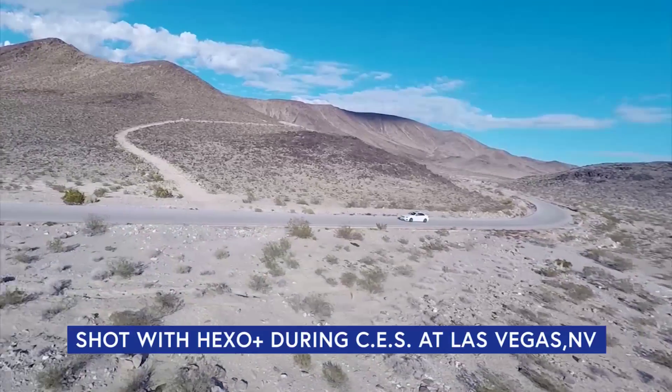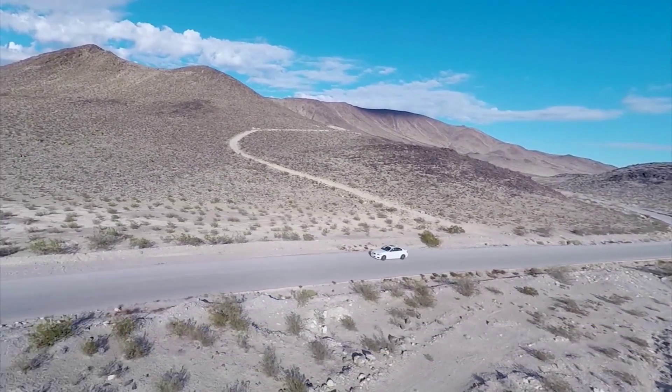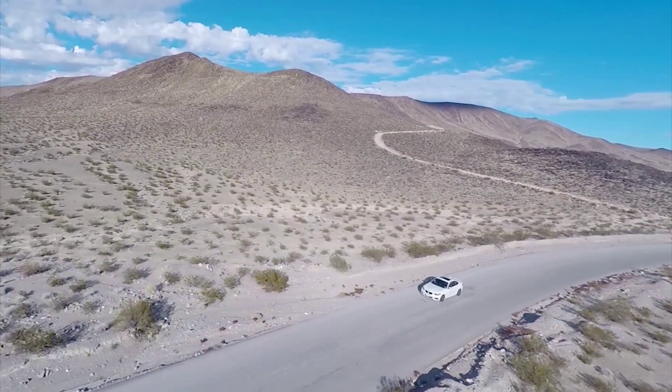I actually didn't search for something like that — I just stumbled upon a solution like that and immediately knew that was what we needed for our travels, to document our travels. Basically one car in the middle of nowhere, vast landscapes, which you simply cannot capture when you're sitting on the ground with your camera. So you need something simple to use, something you can take out when you're on the spot, and just let it fly.